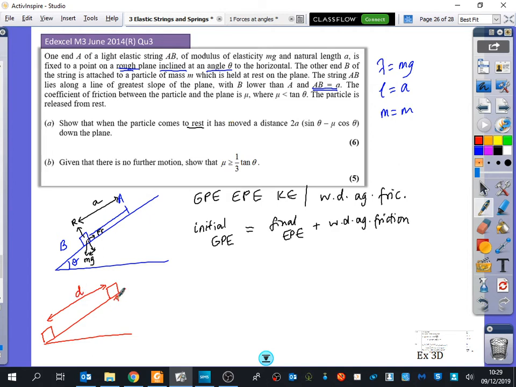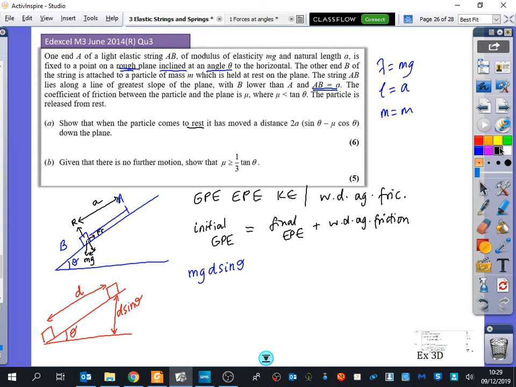Because we're talking about the initial GPE, we know initial GPE is mgh. So what is the h here? This is the height: d sin theta. That's why in slope questions they always tell you what sin theta is, since there's only one angle. So our initial GPE is mg d sin theta. This thing here is h, so we've got mgh for that first bit.